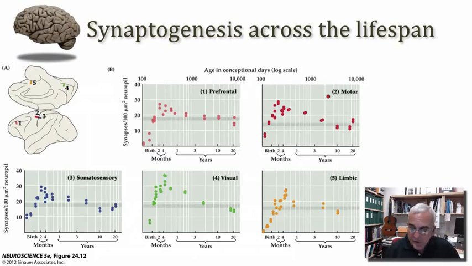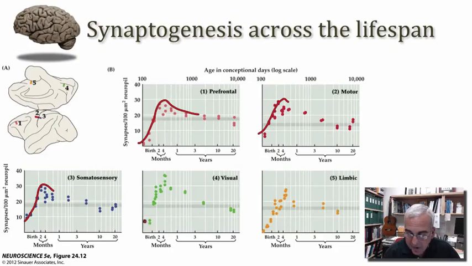And what is very clear from these data is that in all the cortical areas that were examined, this includes primary sensory cortex, motor cortex, dorsolateral prefrontal cortex, and cortex that's close to the limbic forebrain of the medial temporal lobe, at the time of birth, there are relatively few synaptic connections that are established and fully functional. Thereafter, however, there's an explosive increase in the numbers of synaptic connections. So we see that in all of our cortical areas that have been studied.